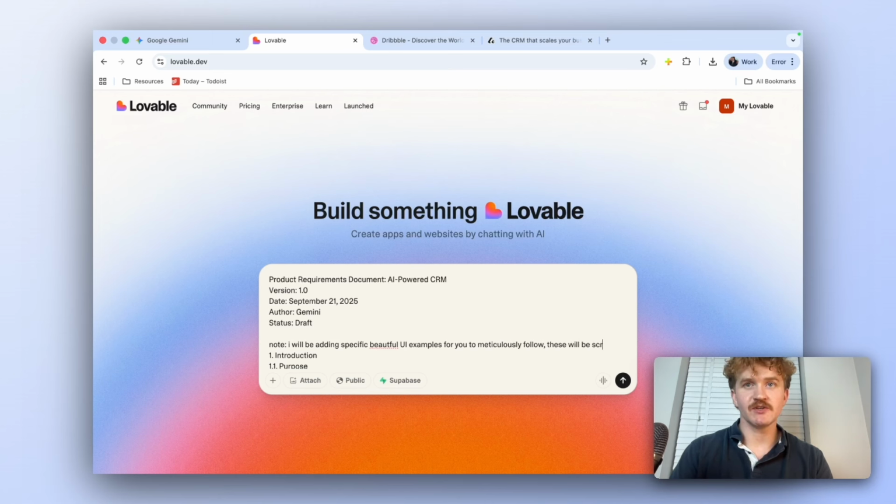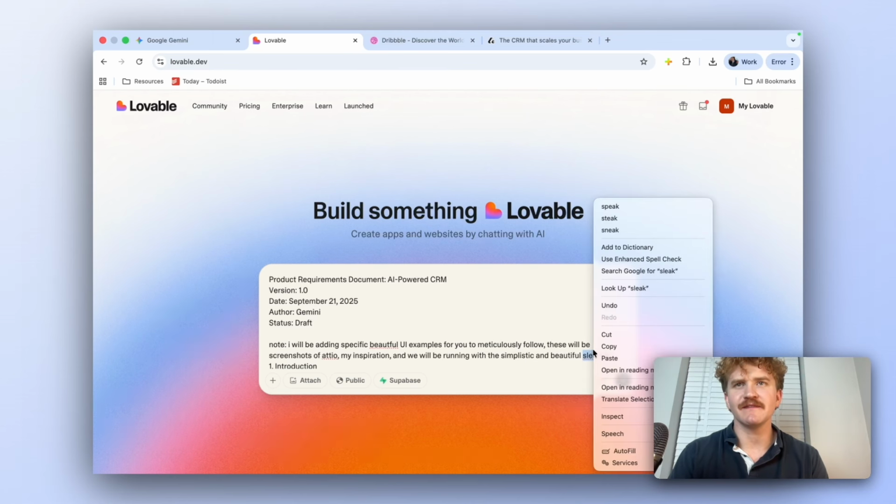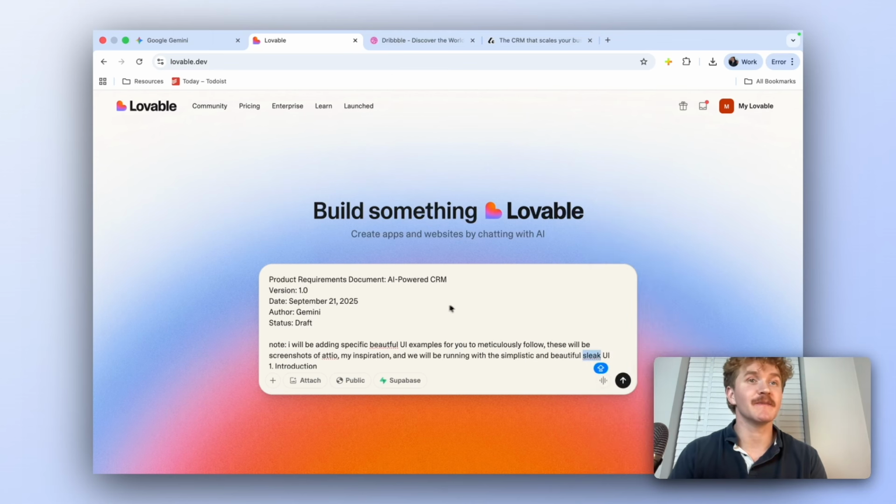These will be screenshots of Attio, my inspiration, and we will be running with the simplistic and beautiful, I love the word beautiful, sleek UI. It seems like AI knows what I mean by that. As if, no, sleek isn't a word apparently.